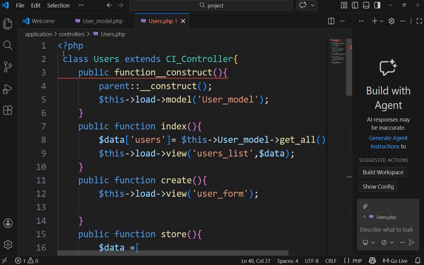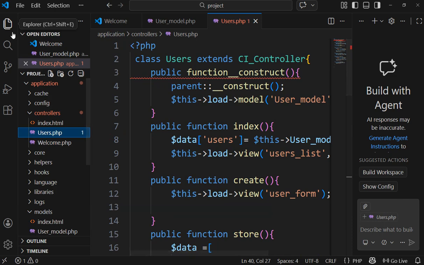Now we'll create the users.php. There is some error. Where is the error?